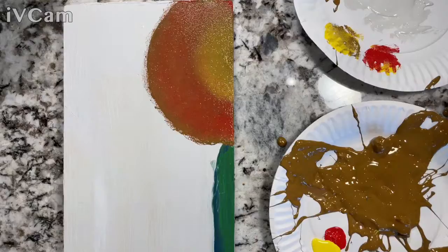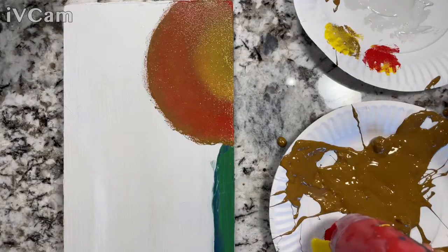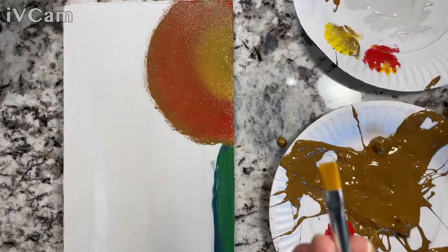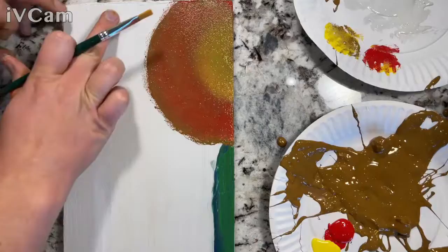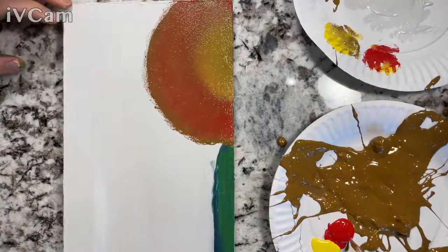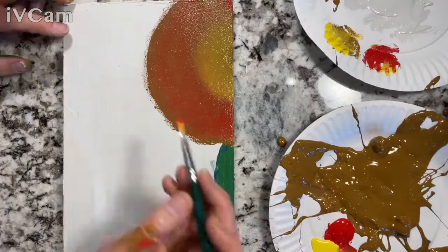Let me try pushing the back of, okay. I'm gonna use this flat tip. I do really like flat tip brushes, if you haven't noticed. And I'm gonna try to make them about equidistant from that center point. So the first few, I'm gonna do a lot more red. I'm gonna kind of blend these. And if I get a little brown on my brush, that's okay. That's why it's on my brown plate.